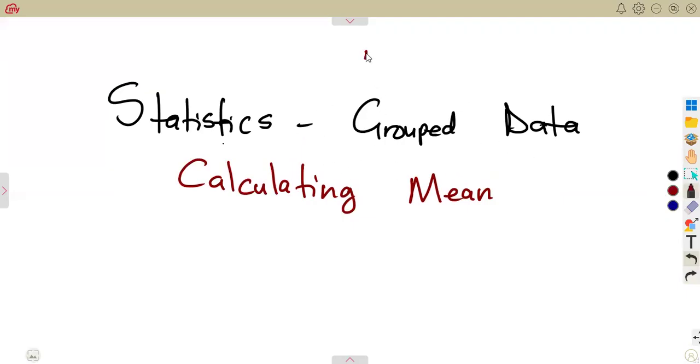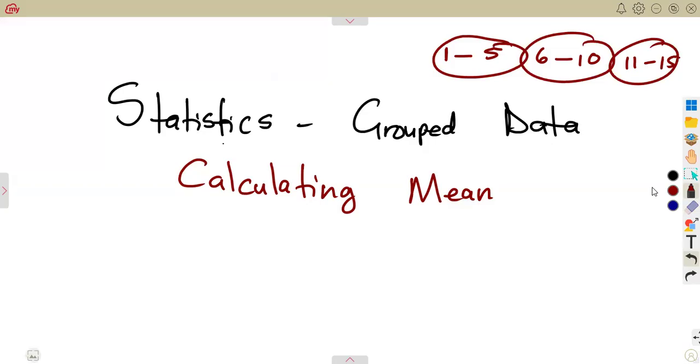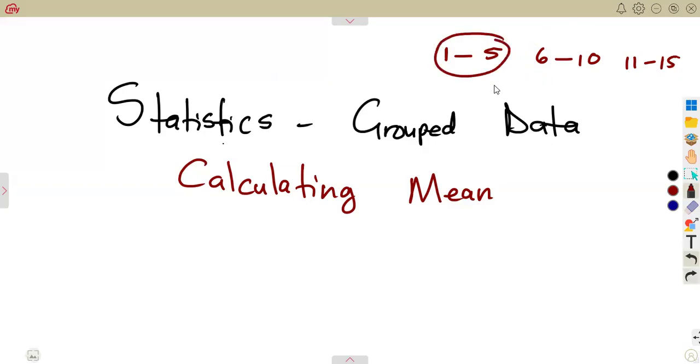Let's say these are marks, so many marks that are given. Instead of us writing this one got a 1, this one got a 1, another one got a 2, another one got a 3, there are so many in that interval. So we can simply write this as a class, not like what we had before. We can have it as those who got 1 to 5, those from 6 to 10, from 11 to 15. They are now being grouped in one class. So this is now a class, 1 up to 5.